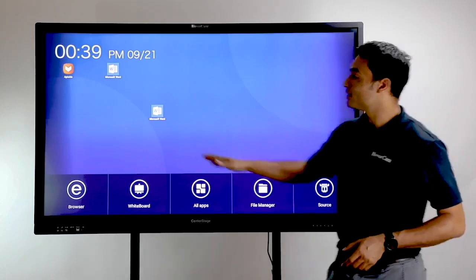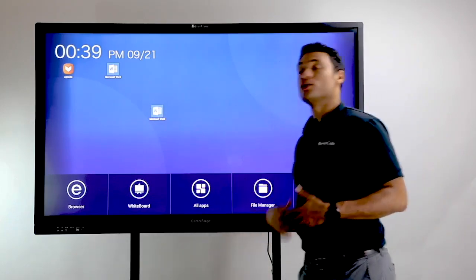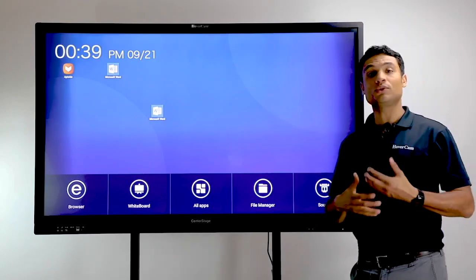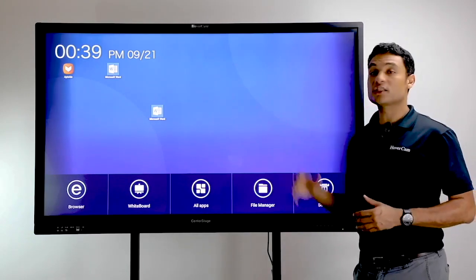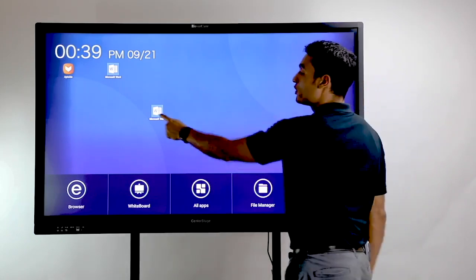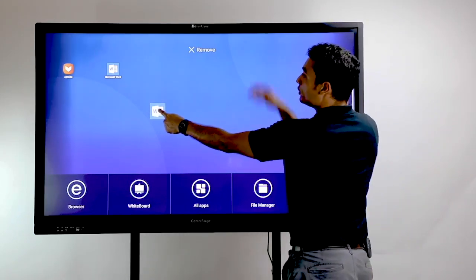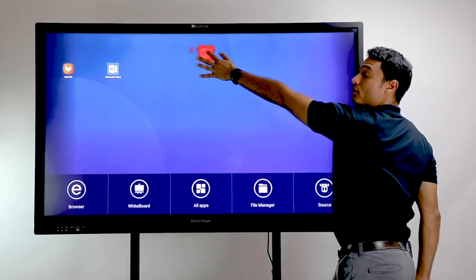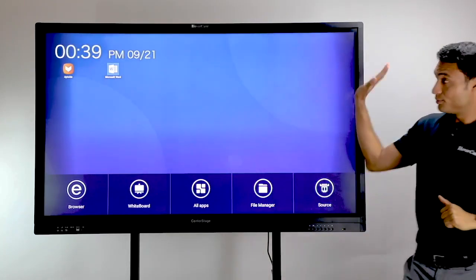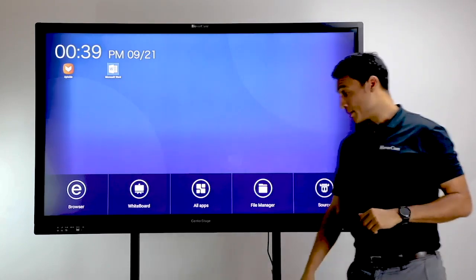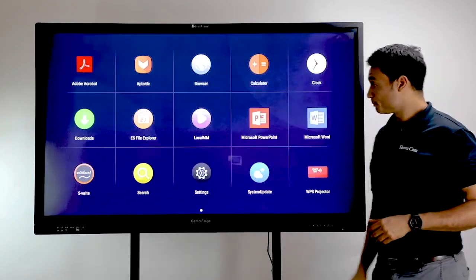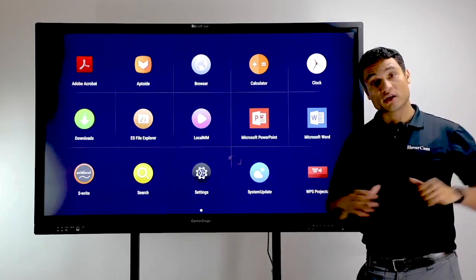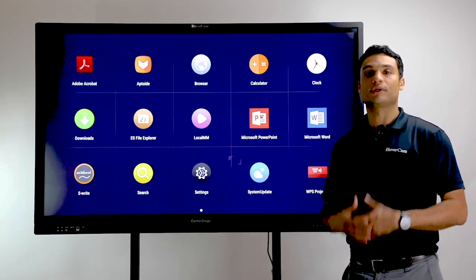Now you'll notice I currently have 2 copies of the Microsoft Word shortcut installed on my home page. It's a little redundant, so when you need to remove these shortcuts from your home screen, simply press another long hold onto that icon. You'll notice the word remove generates at the top of the screen. Then go ahead and drag that up to the remove icon and release it, and it will be removed from your desktop. Now that application will still be installed on your panel, so it won't uninstall the application, it just removes it from your desktop.